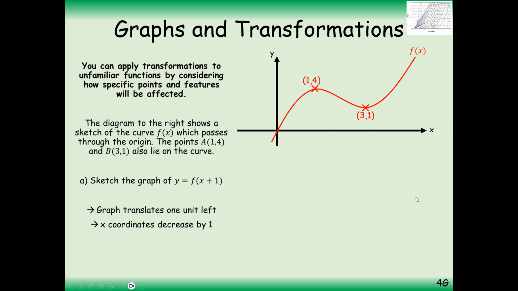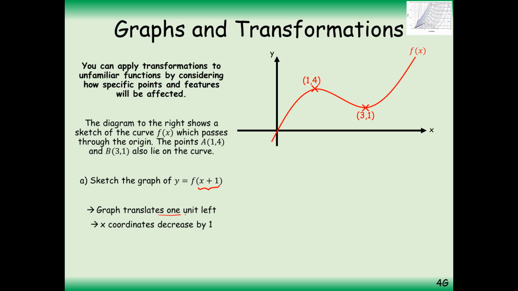Alright, so in this first example here, we have a graph of a function with some coordinates. We don't need to know what exactly that function is, we just know the coordinates of the graph here: (1, 4) and (3, 1). Now, we've been told to redraw the graph of f(x + 1). So you have to think what's the effect of having a plus 1 inside the bracket here. Is that in the x direction, y direction, or what?